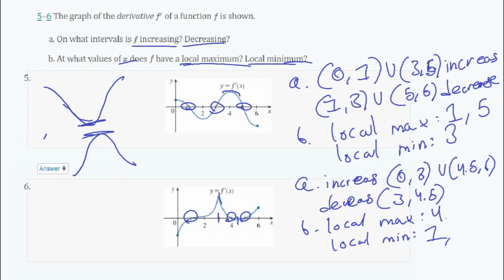So 4 is going to be our local max. And then 5 is going from decreasing to increasing, so it's a decrease to increase, so local minimum. And those are our local max and minimums. And drawing these graphs out right here, where it shows the increasing and decreasing, is a pretty good way to check with yourself so that even if it's second nature, you don't make a mistake.